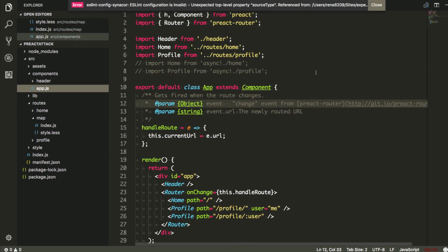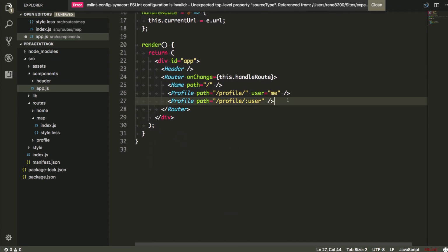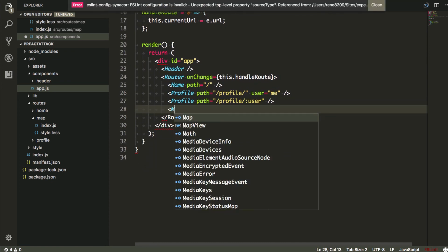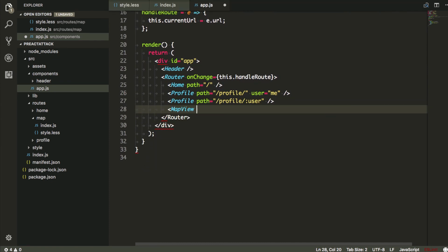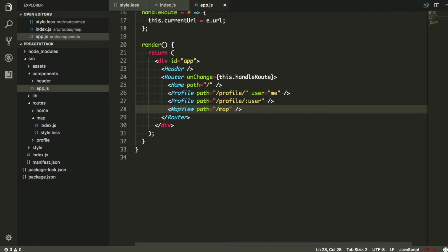Let's come back to app.js. Now, what am I going to do in app.js? I'm going to go ahead. I'm going to bring in, I called it map view. So where's everything going here? Bring in map view. So then down here, I'm going to say map view path is equal to, because this is a route that I'm using, and the path here is going to be equal to map. All right, there he is. Lint is killing me. I don't care.